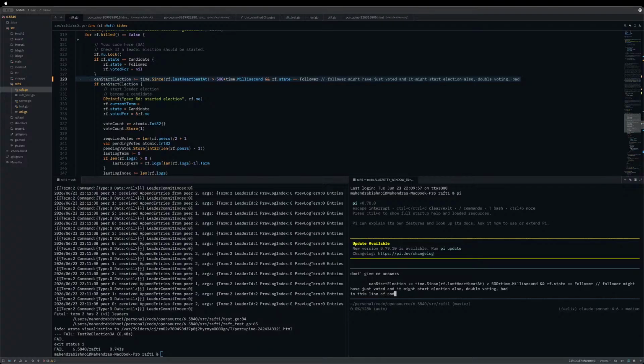This line of code, I have a race condition, I think.